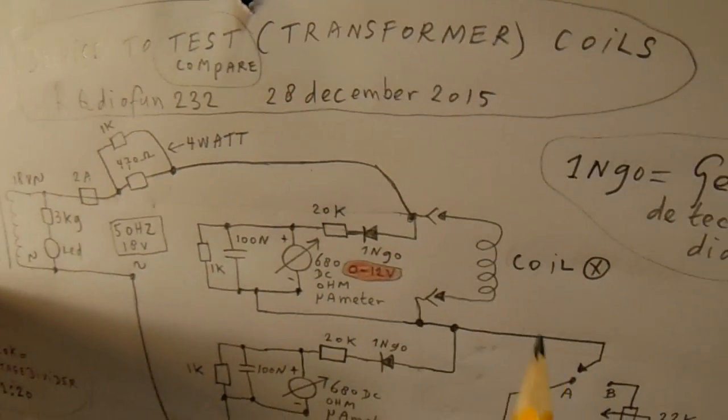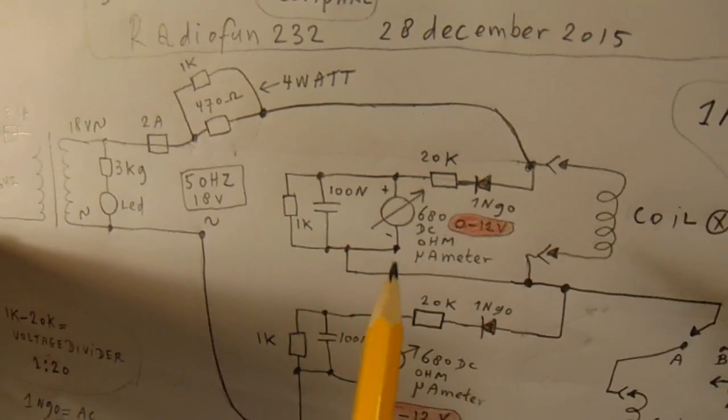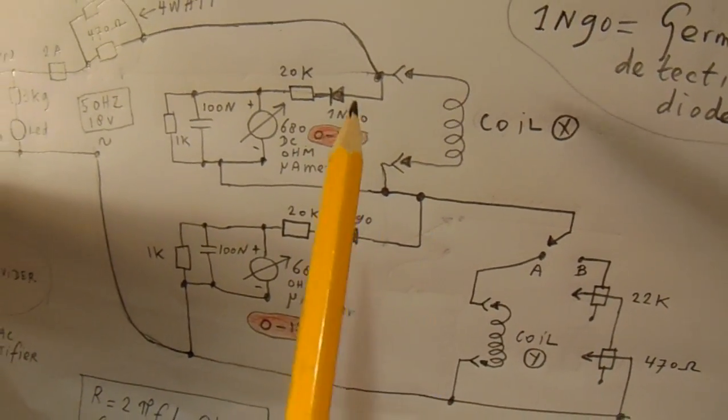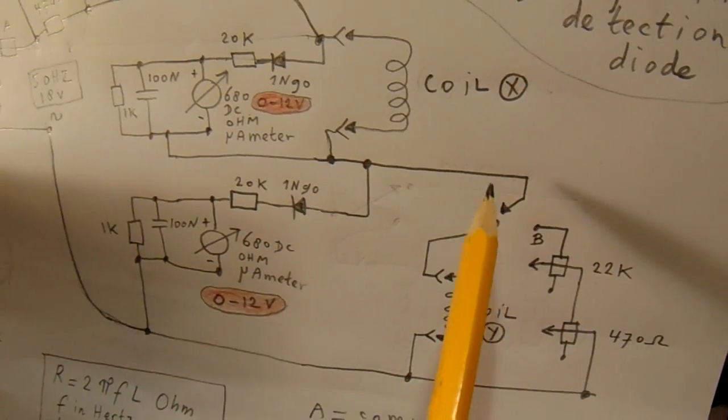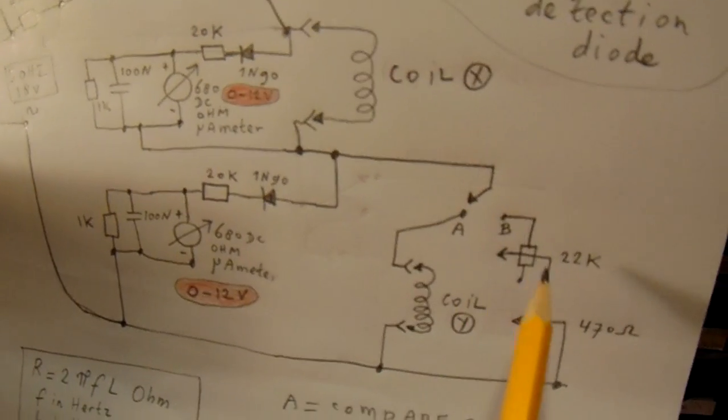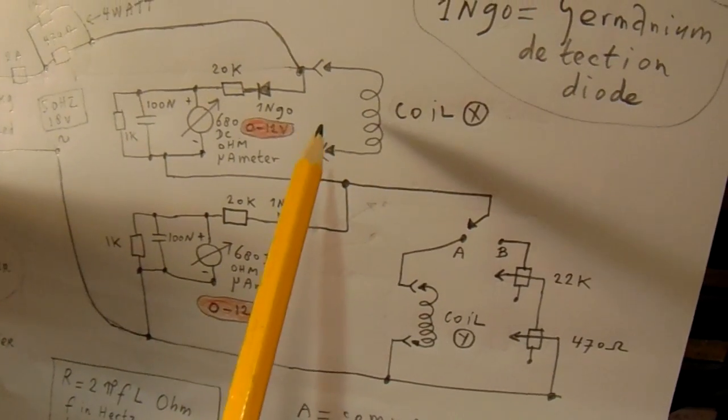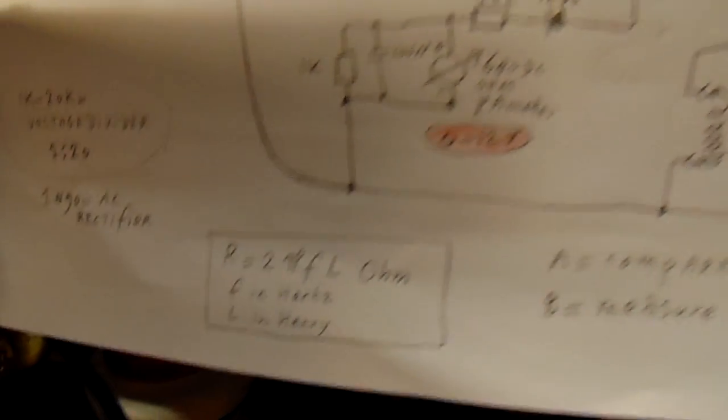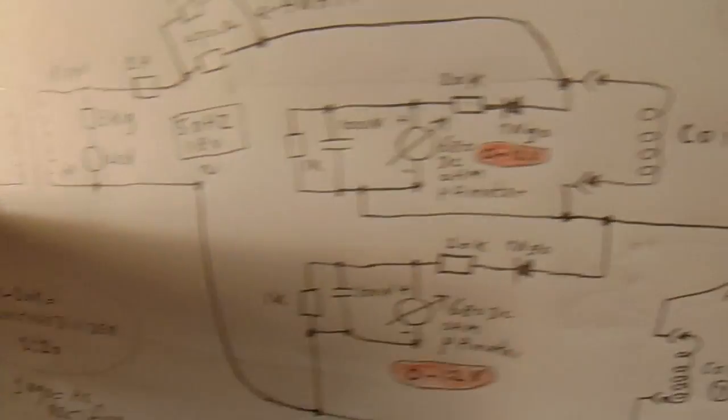Here is a power resistor. Here are the two coils. This is the measuring unit, the voltage meter, and the other voltage meter. When we put the switch to this position we compare the coils. And when we put the switch to this position we can measure the AC resistance from this coil when the voltage is exactly the same, and we can use this formula to find out the AC resistance from that coil.